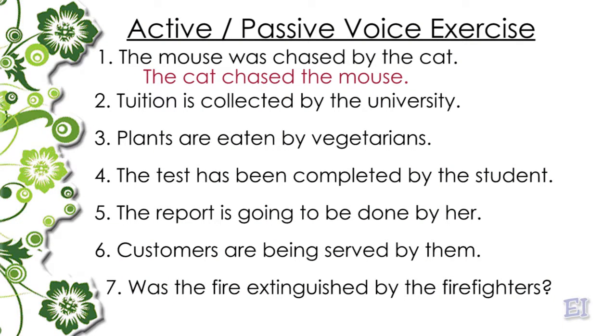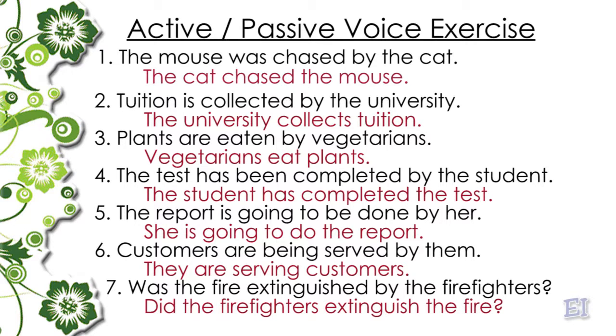Okay, back to our example sentences. You may want to hit pause in order to give yourself a little bit of time to review your answers. Okay, these are the answers. Notice how the active voice is briefer, stronger, and more concise. You'll also notice that the verb tenses remain consistent. Also critical to the active and passive voice is that the subject and object change positions.